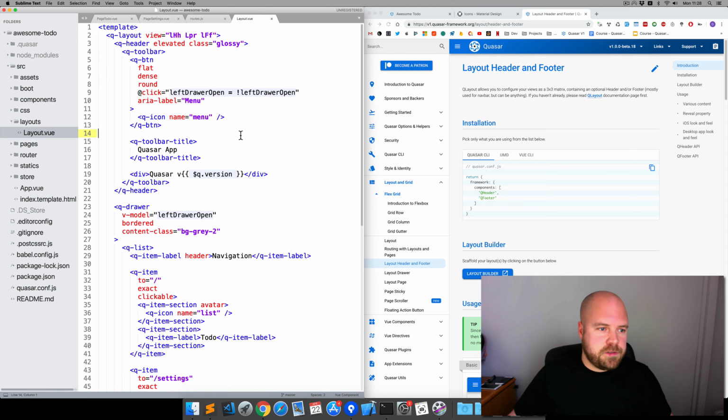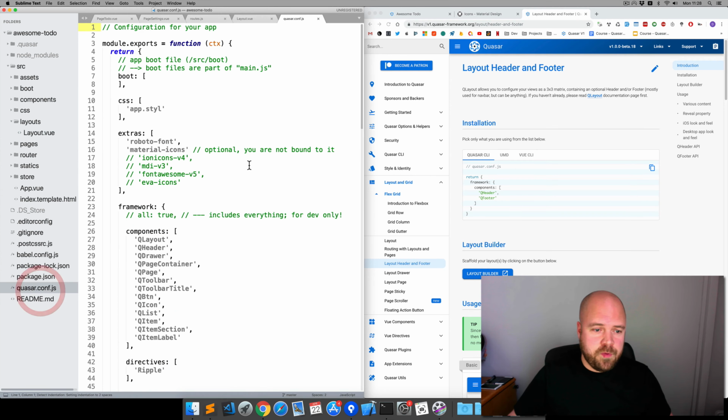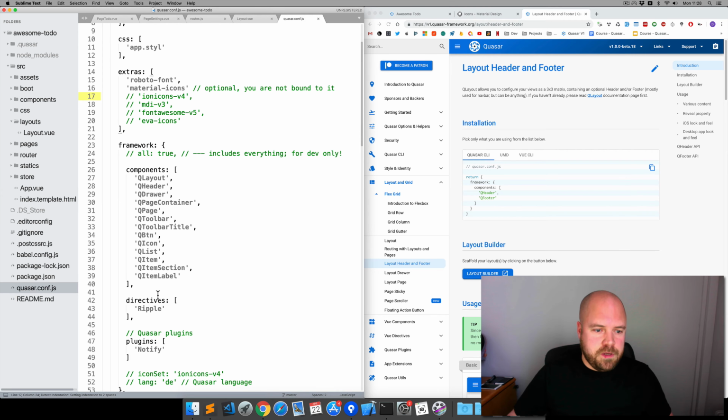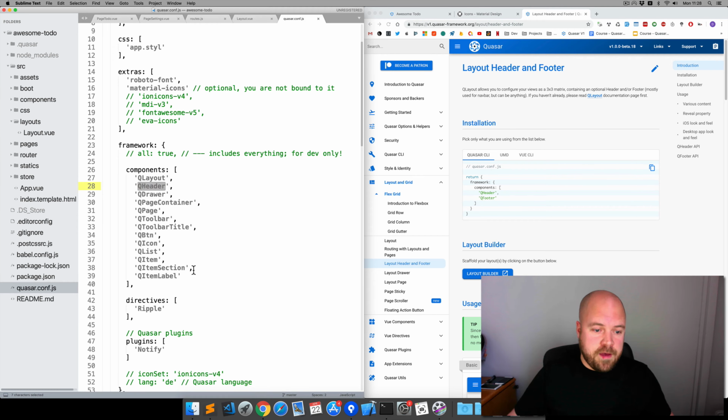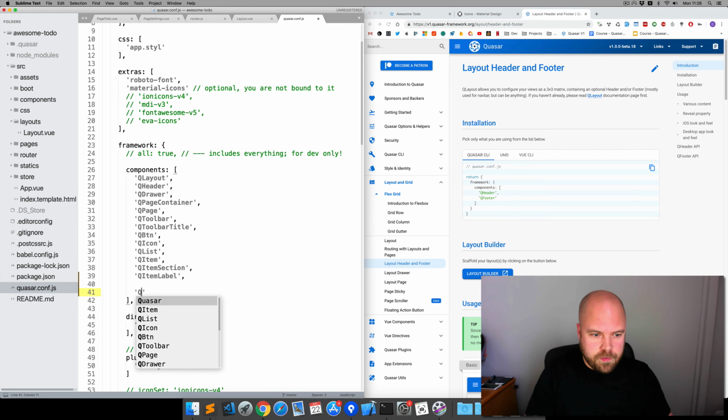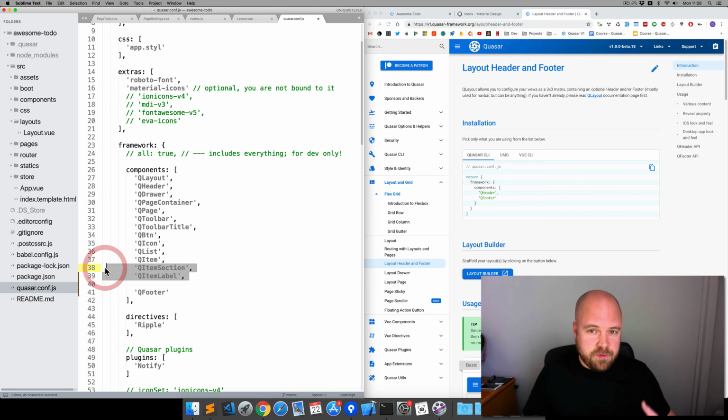That file is just in the root of your project here, quasar.conf.js. We'll open that up, and you can see a list of components here that are going to be available in the project. Now QHeader is already there, but QFooter is not, so let's add that to the bottom there. I'll leave a gap here so we can see which ones we've actually added to the project.